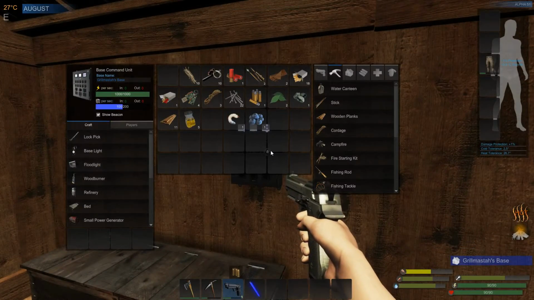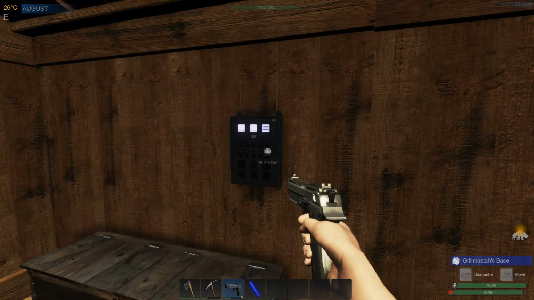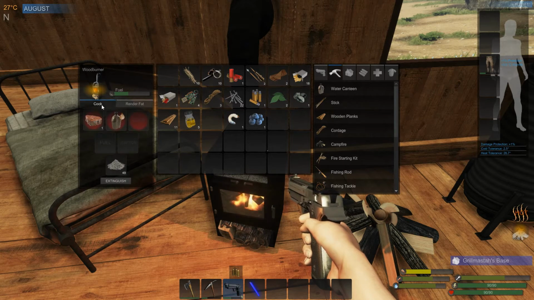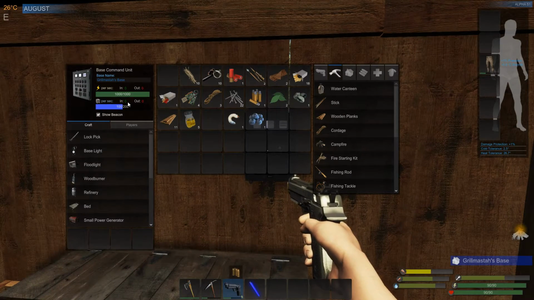Why do we not have any? What did I build that takes that? Like, is it this? Show beacon players. Like, why? I don't know what this is about. Okay, and I assume I don't have enough.